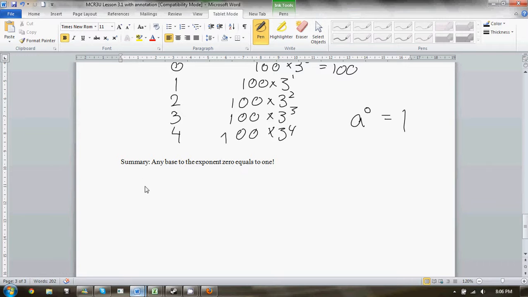So I'll just rewrite this here. It is equal to 1 for b in the domain of any real number, meaning any decimals or fractions or whatever, and where b can't be equal to 0.